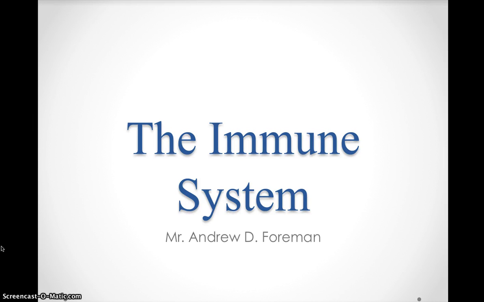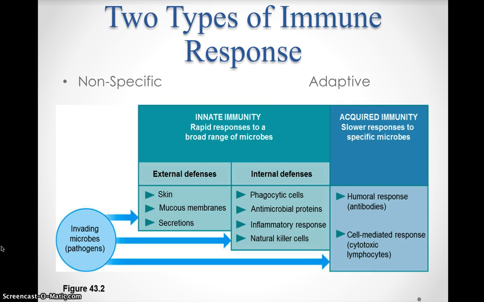All right, so today's video is going to be about the immune system, and this is going to be a really simple version of it. The immune system is a really complex body system, but we're going to try and strip it down to its basics here. So there are two parts of your immune system, the non-specific and the adaptive. These teal boxes right here represent what's a part of your innate immunity.